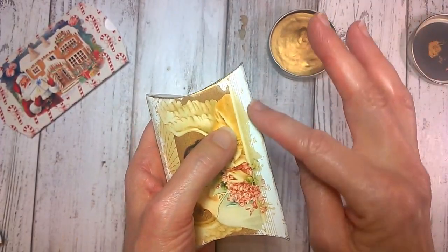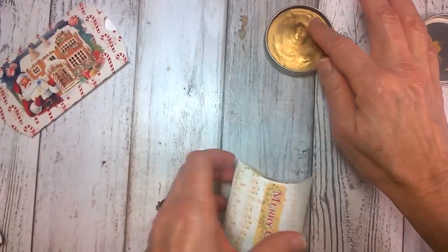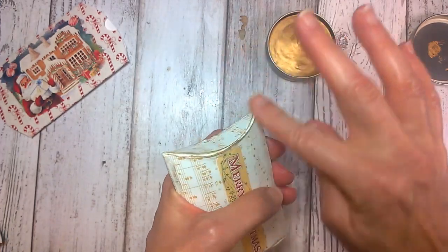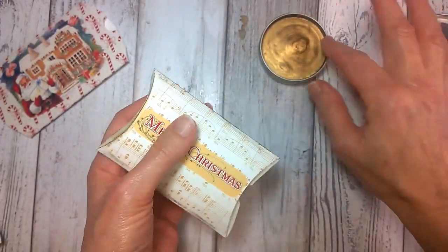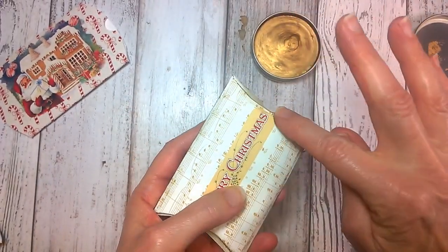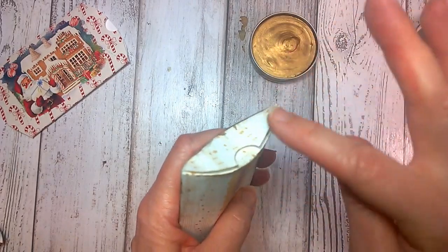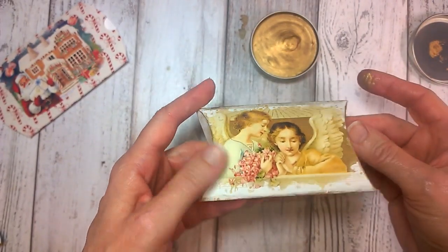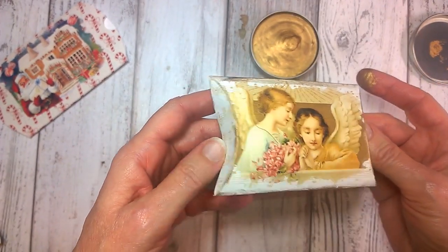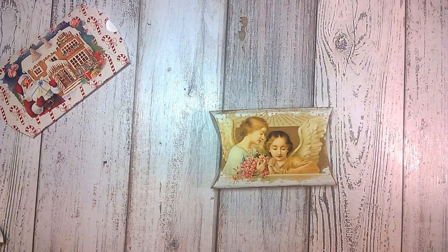Maybe you might have a much brighter gold, which would be just as wonderful. And just go all the way around. And I think it just makes the box just a wee bit more special by doing this. Okay, just on the edges there. All right, and it just gives it a little bit of a gold shimmer. I'm not sure it's picking up all that well here, but that's kind of a fun little thing that you could add to it. Would not be necessary, of course, but just would be a little extra to do.